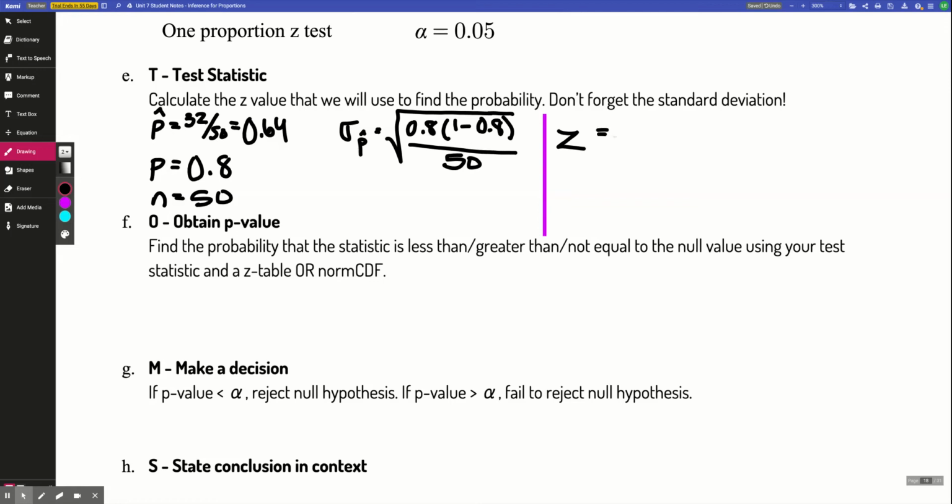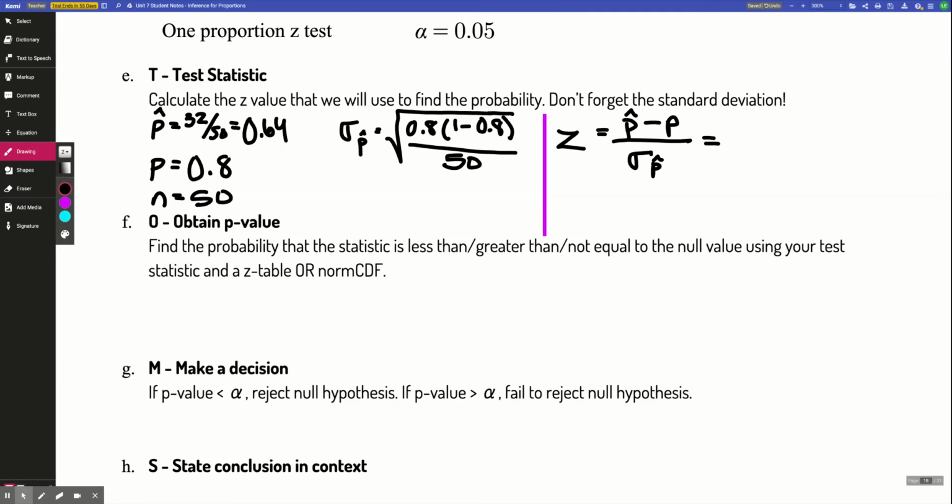Okay, so remember, it's the statistic, so P hat, 0.64. Actually, I'm going to write this out with the actual equation here, just so that you all can see it for this first one. Okay, so the formula is P hat minus P divided by your standard deviation that you calculated. Now, on the actual AP test, people wonder, do they give me these formulas because I really don't want to have to memorize these? They do, in fact. They do give you all of these formulas, okay?